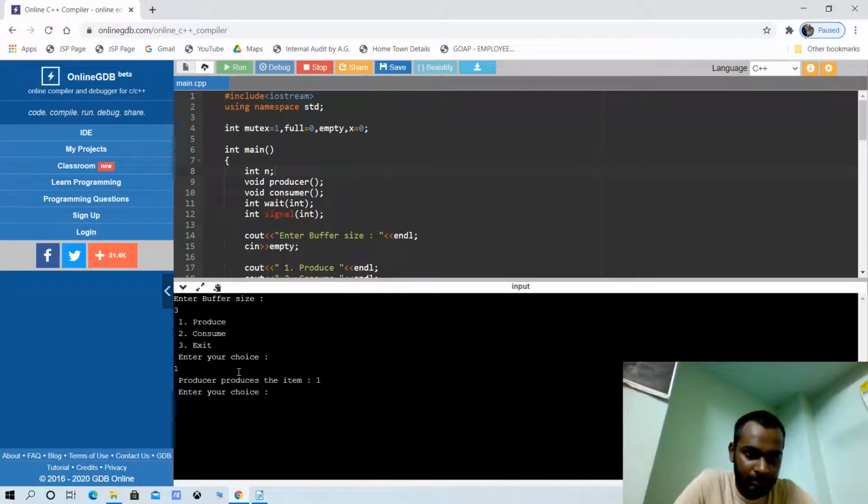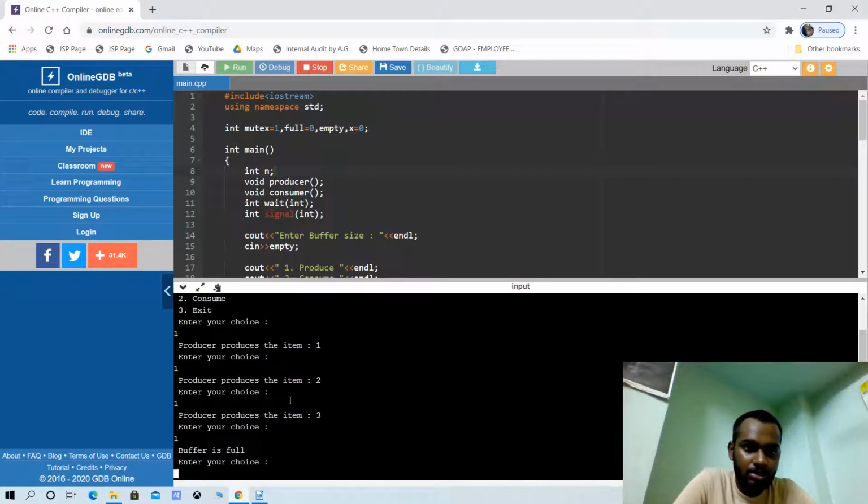So it produces item 1, item 2, and item 3. If I press another one, the buffer size is 3 and the producer has produced 3 items, so it is full.